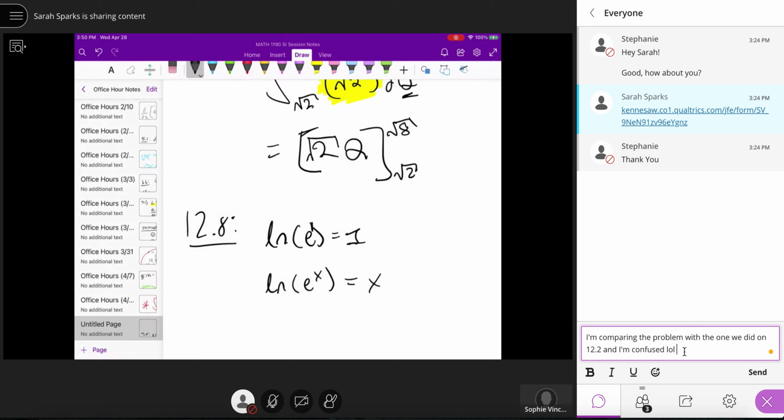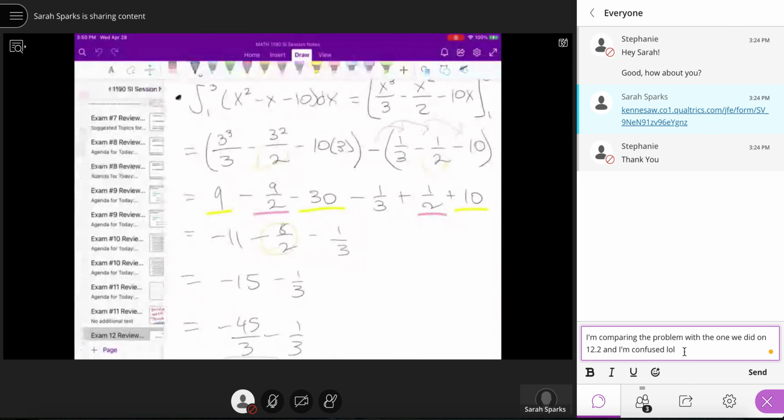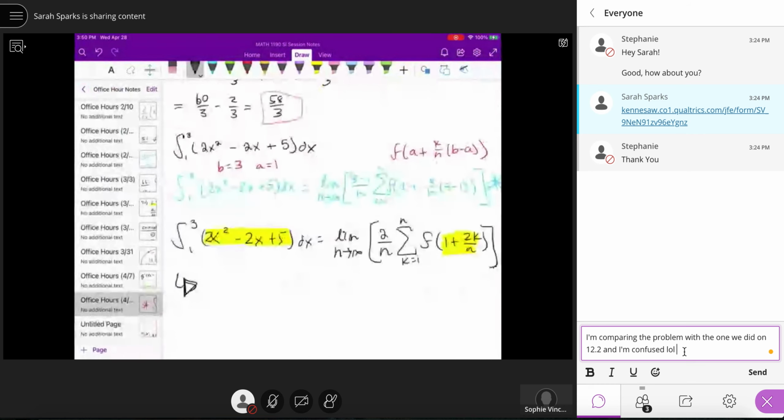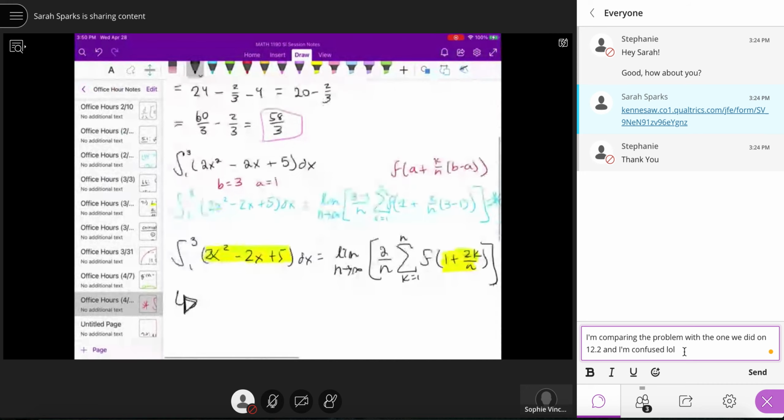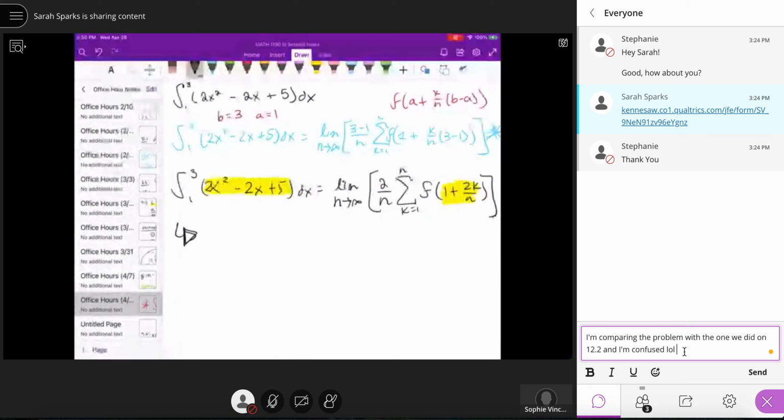All right, that's it, Sarah. Thank you so much for explaining it. All right, no problem. I'm glad it helped. And I don't know if you need more practice with the Riemann sums, but we're just doing an additional problem from it. Okay, cool. I just need to practice a little bit more. I kind of got the basics down. Just need to do them a little bit more. Yes. All right. Well, thanks. Oh, did I give you the attendance link? I don't think I did. Okay, there it is.